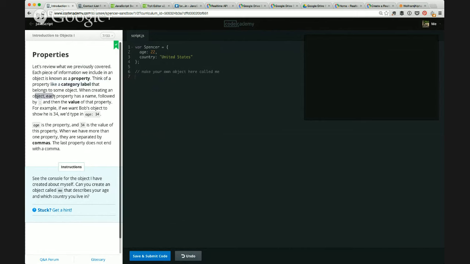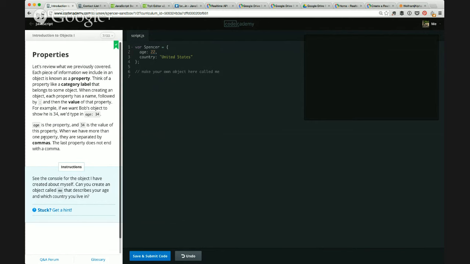When creating an object, each property has a name followed by colon, and then the value of that property. So in this case, Spencer is the object, age is his property, 22 is the value of that property. And then the value of the property, for example, Bob's object to show he is 34, we type in 34. Age is the property and 34 is the value.